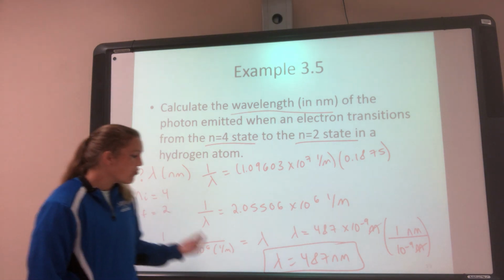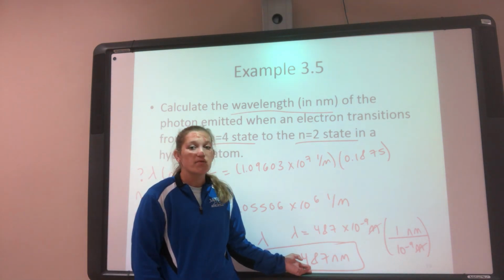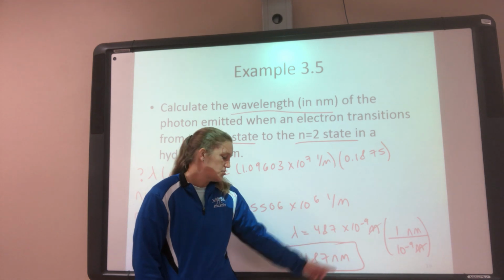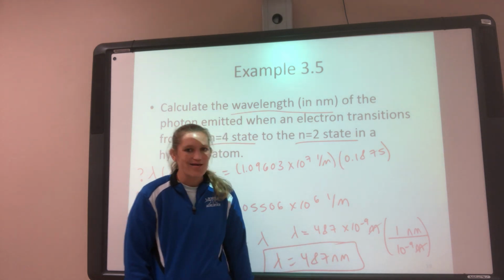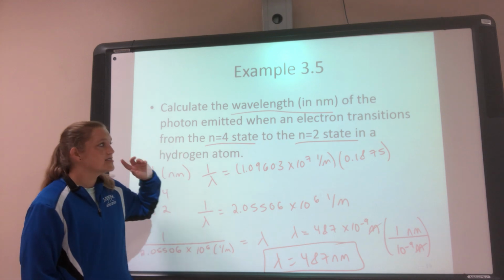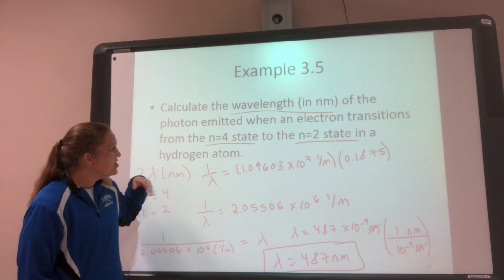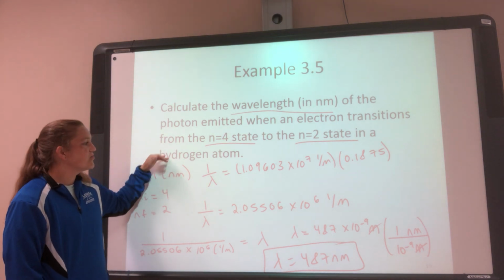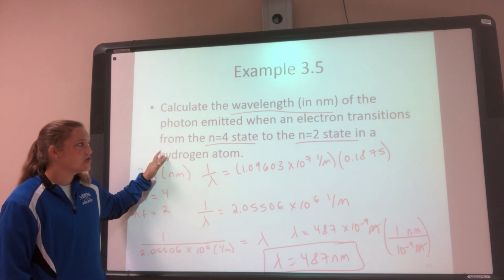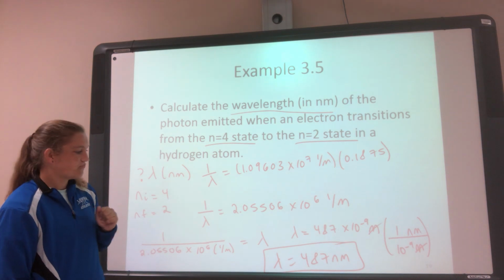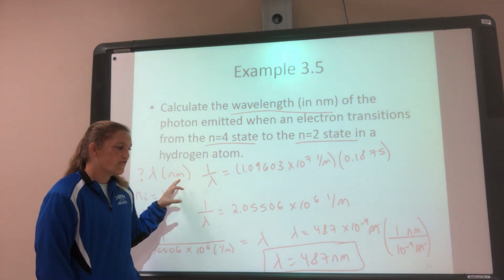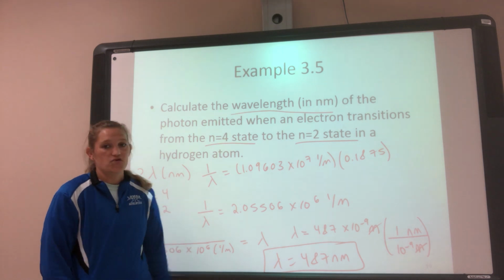Okay? And remember, we know what my visible light spectrum is. We know it's 400-ish to 700-ish nanometers. So if my number wasn't in that range, that kind of gives me an idea, unless it doesn't say that it's visible light. Now, here it doesn't say it's visible light, but we're talking about the hydrogen atom. And the hydrogen atom, all of its transitions are in the visible light. All right? So you want to kind of practice this because this is the tricky math for this chapter and people kind of get confused.